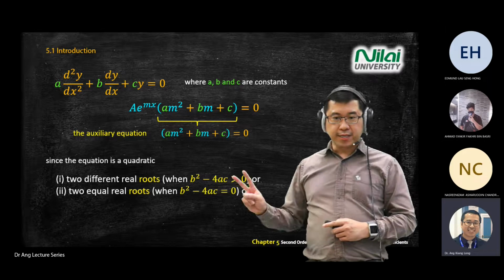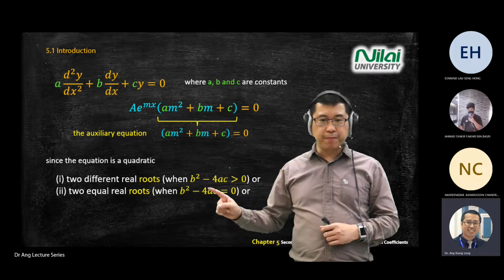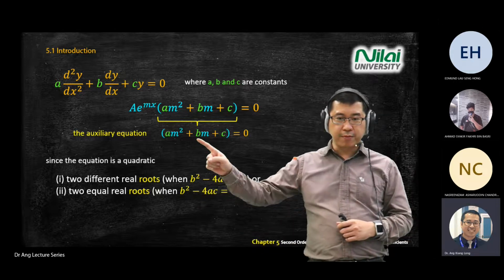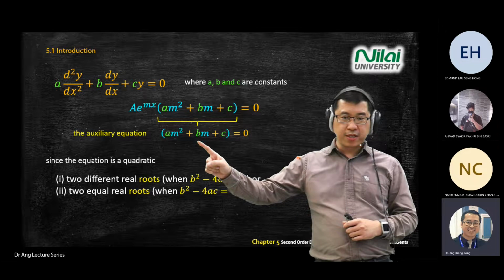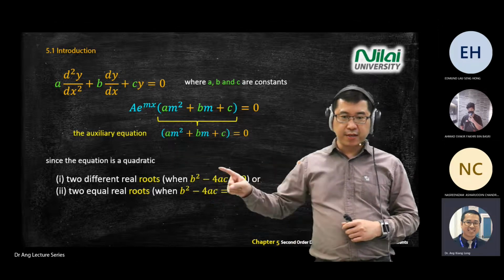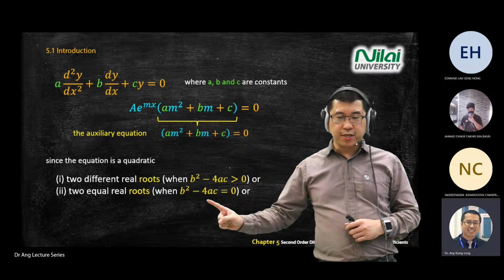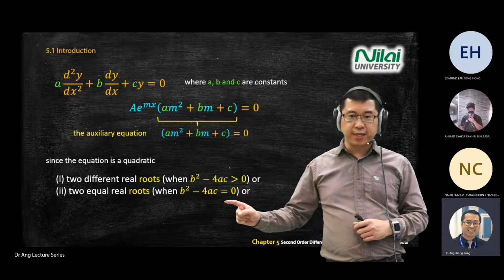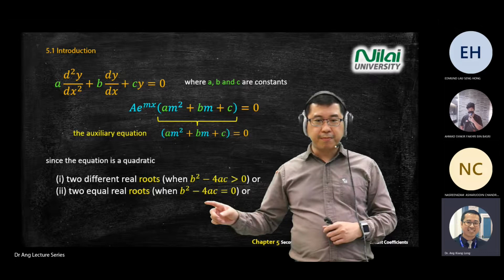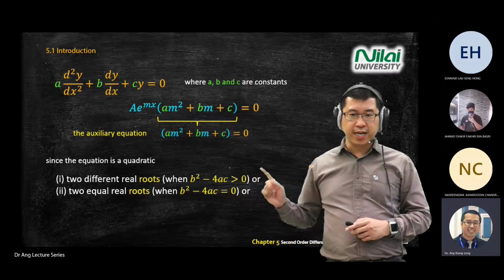The second situation, when you substitute your values in b squared minus 4ac. Again, what is your B? B you extract from the quadratic equation, this one. Where do you get your A? Front. And where you get your C from the quadratic equation. You substitute inside this equation and press your calculator. If your value equals 0, it means you have the same solution: two equal real roots. That is the second scenario.